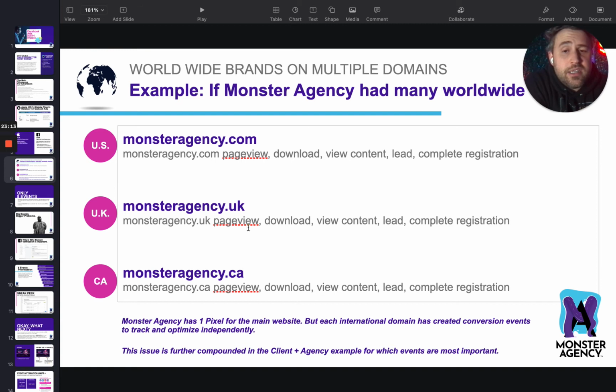So if you've got like a UK team, a Canadian team, a .com team, USA, and you all have been previously operating on separate pixels, which many companies do, you're going to have 3 multinational teams, the US team, the UK team, and the Canadian team, all having to communicate over 1 domain that's been authenticated and put in the business manager, and you're going to have to all work together to prioritize all of those events.